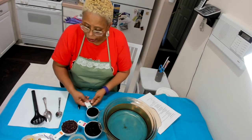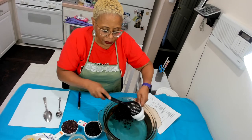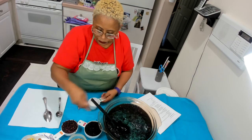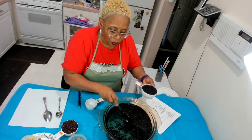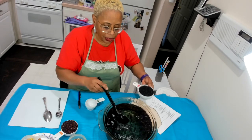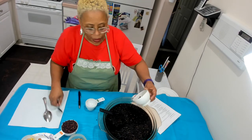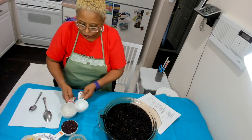So what I am going to do now, I'm just going to stir my dried elderberries into my cool water. And at the end of the video or in the comment section, you'll be able to capture the recipe. I don't sell this. And also, hopefully within the next couple weeks or so, I will write a blog article too, just laying all this out.